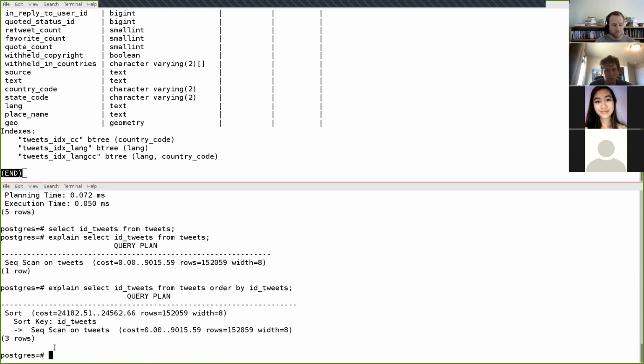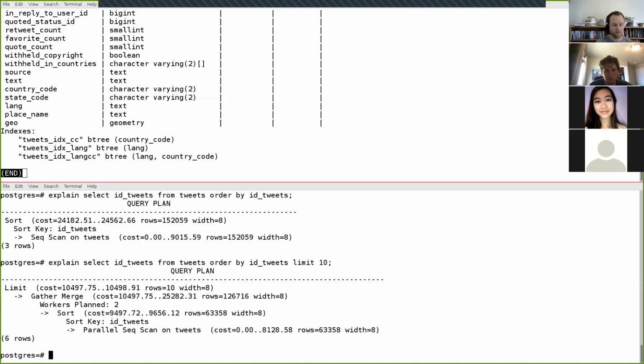Another thing about this sort step is that if we wanted to combine order by with a limit clause like this, we still need to have a sort step inside of here. And so it's doing our sequential scan. In this case, it's decided to parallelize it, doing the sort here, and then at the end, doing the limit. The sort is still going to be a full sort over the entire results returned by the sequential scan right here. So it's still going to be a relatively expensive operation. This limit is not gaining us any speed up. We still have to compute the full query.